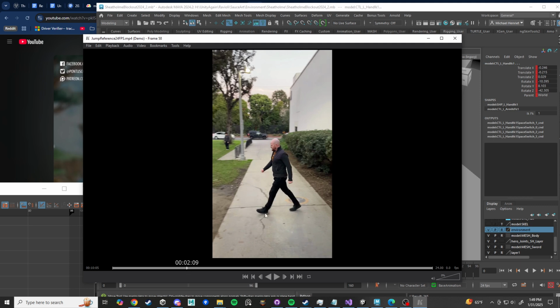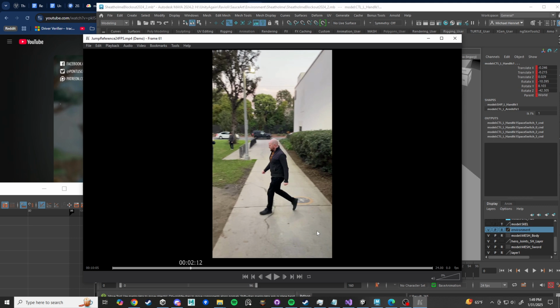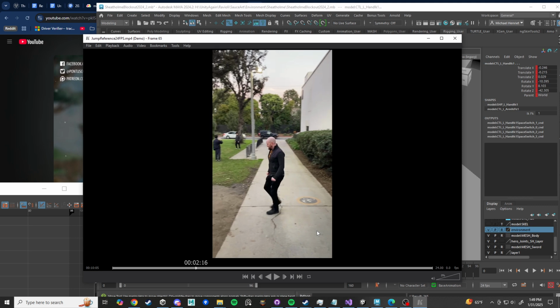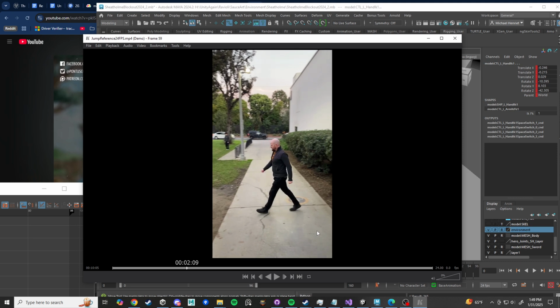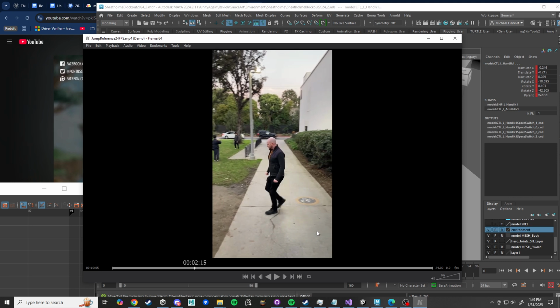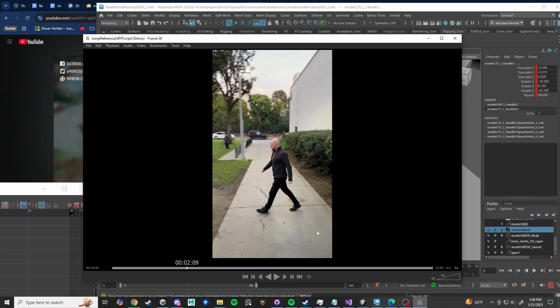So anytime that a foot contacts the ground, that is the main pose. Anytime that a foot leaves the ground, boom, that is a main pose as well. That's going to be a key as well, right? Then you also want to keep track of the arcs of those, right? So you're probably going to need a pose in the middle just to detail exactly what's going on there.